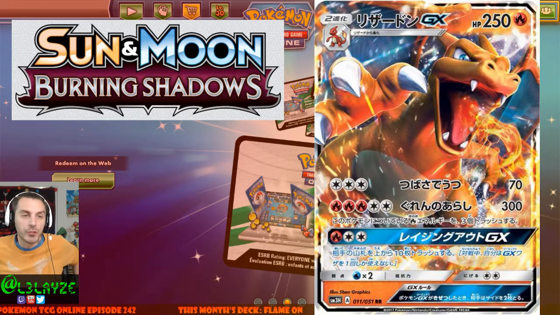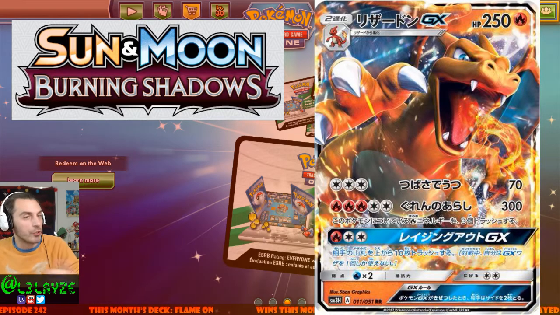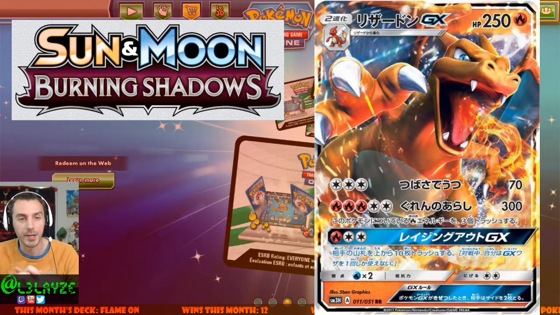But getting back to the card that's on your screen here, this is Charizard GX. It has 250 HP, kind of a decent amount for a Stage 2 GX Pokemon. It evolves from Charmeleon, but you could use a Rare Candy to go ahead and get this Pokemon out on the second turn of the game, if you wanted to. There are reasons why you may not want to do that, though, which I'll cover in just a second.